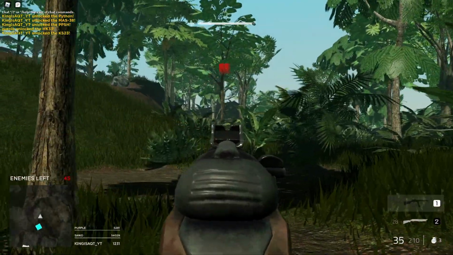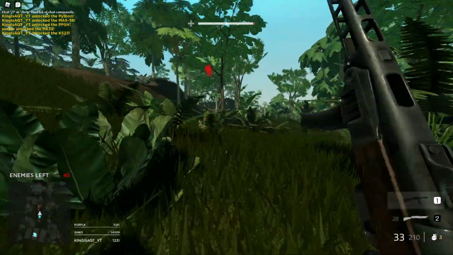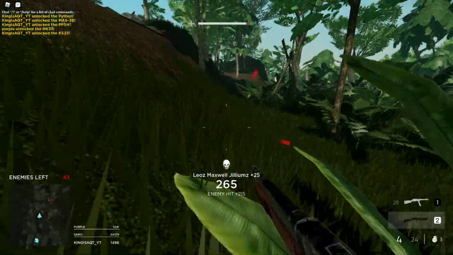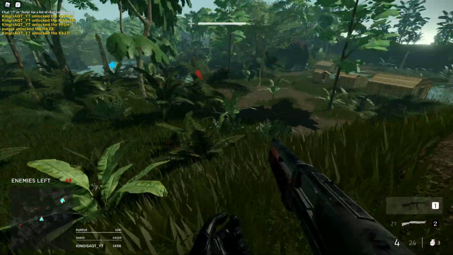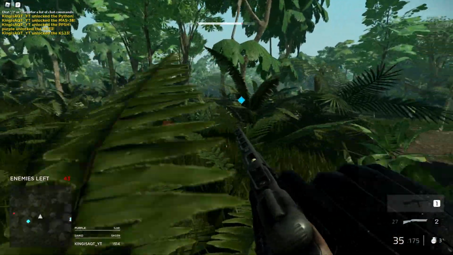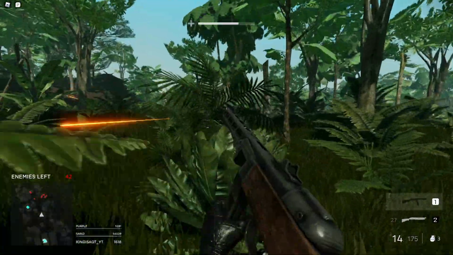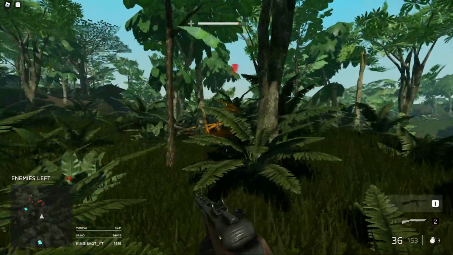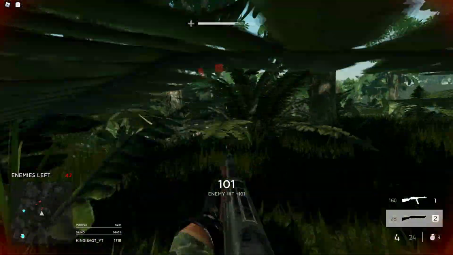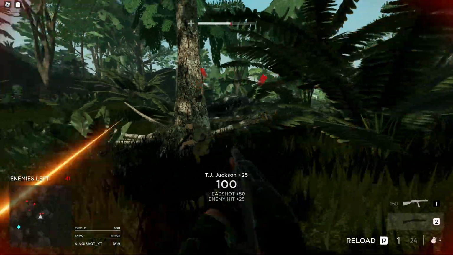Who next? I see you. First target? Actually, I don't see him. Never mind. Oh god. One down. Bang. Oh, look at him. Look at the double kill. No, stop reloading. Alright, now I gotta reload. Bang. Another one down. I can't see. Oh, that headshot sound, baby.